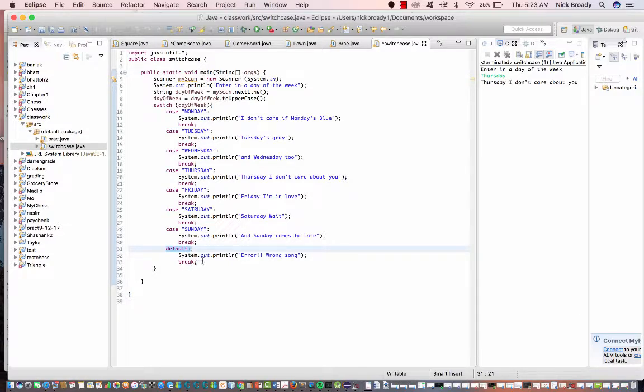programming structure. The point of this is that many times people enter things in that just break the program. This is kind of like your first introduction to error handling right here. When you use this line, it kind of takes everything in there. It doesn't care what you put in. You could put a number in there, you could put a letter in there, whatever. You could put a symbol in there. It's still going to be saved as a string, but it's not going to be anything that it can see, and then it just says, sorry, wrong song, and away it goes.